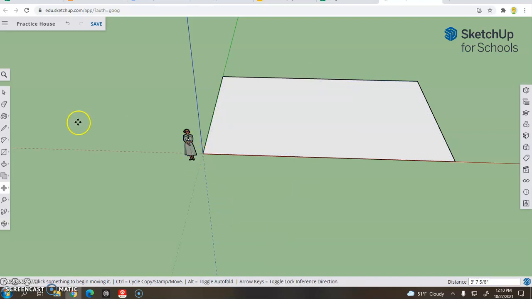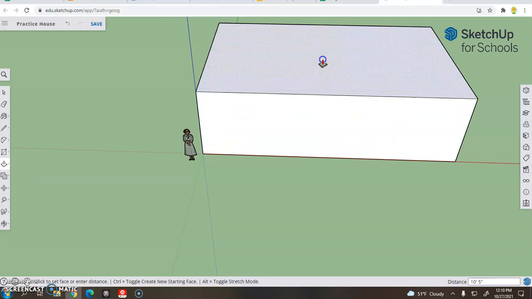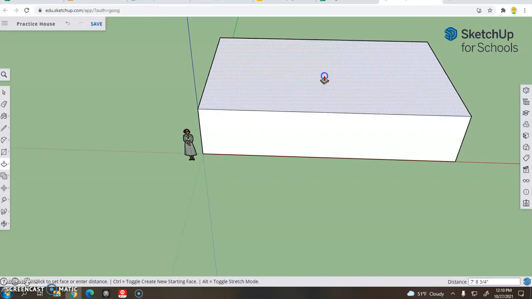To do that, we'll go over to our menu of tools over on the left, and we're going to select the push-pull tool. When you click it, the icon turns into this. It's a red arrow pointing up. We're going to hover over what we just made. You'll notice it turns kind of a light blue color. When we click and hold and move my mouse up, now you can see I'm dragging that out and making it 3 dimensions. This is the main magic of SketchUp.